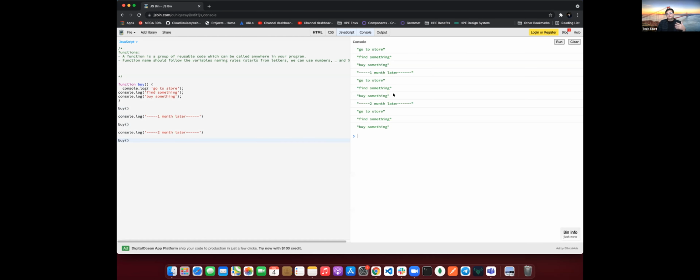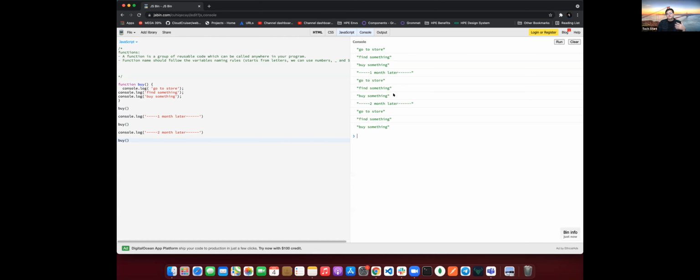Second reason why we need to use function, because function, it is not only a group of code which can be reused and repeated. Function also can be used as template. For example, like the same actions, but with different initial values, with different subject of our action. So next example, for example, we know what we want to buy exactly.